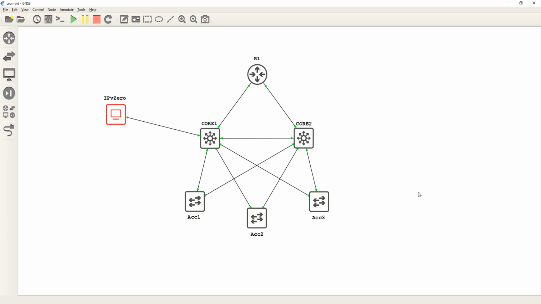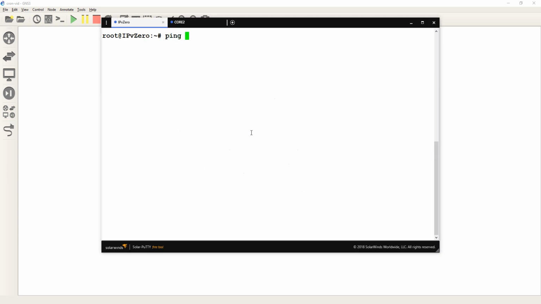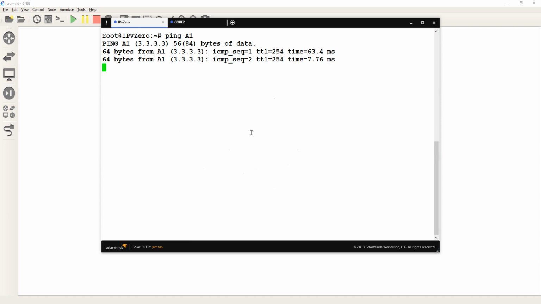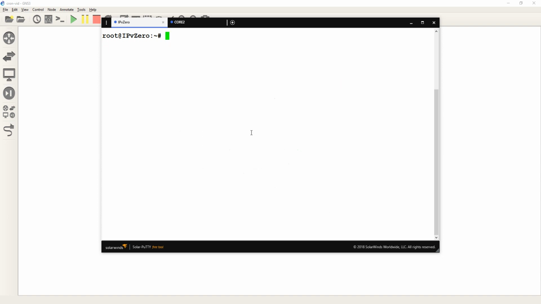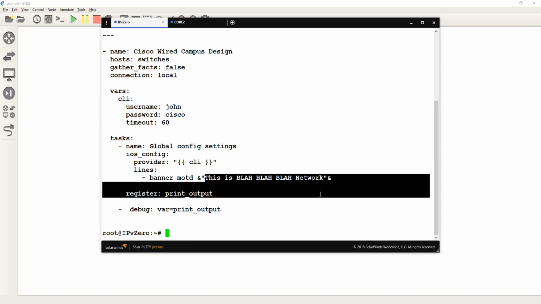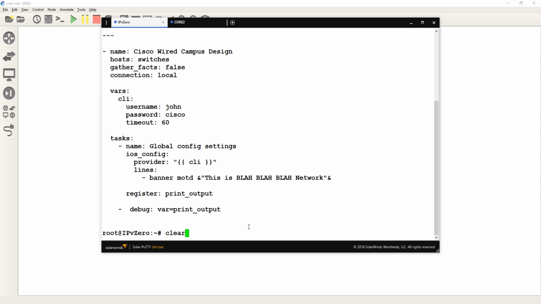A basic topology. The topology here is kind of secondary. It doesn't really matter what we've got here. What I've got is a little Ansible script, which is just going to change the banners on each of the devices. Nothing fancy, and it's nothing which you would want to repeat, obviously. I'm just doing that for the example. So first things first, let's check we've got basic connectivity. I've pinged A1. Okay, so these are the basic setups I've got for Ansible. ls. So I've got my Ansible configuration, I'll just cat that banner YAML. This is going to be the playbook I'll deploy. It's just going to simply change the banner to say this is blah blah blah network. So they'll all have that as the banner.